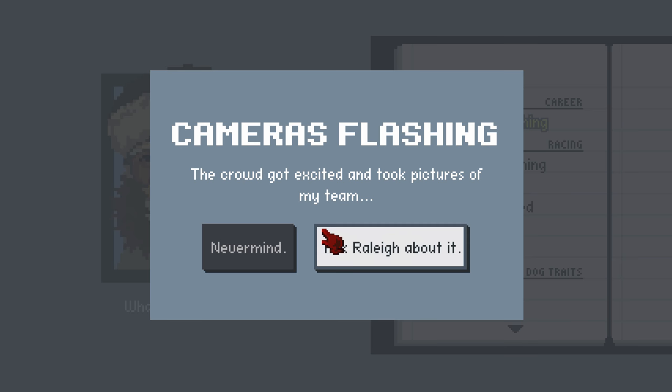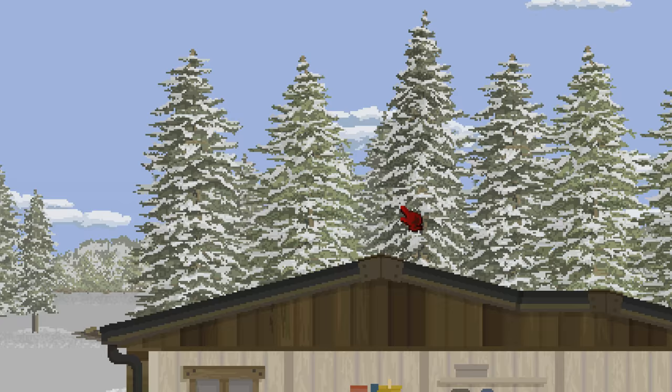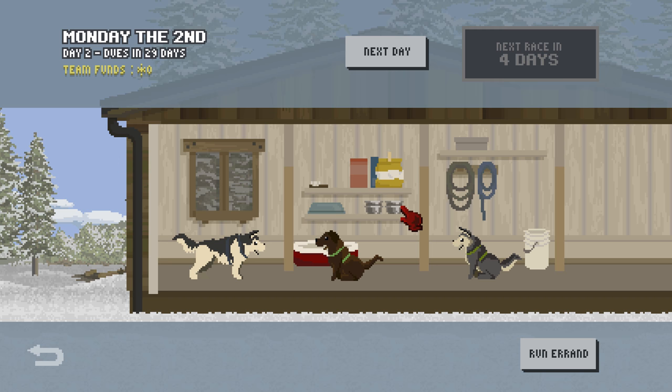This is my journal. The crowd got excited and took pictures of my team. Ask Raleigh about it. If cool things happen during a race, cameras from the crowd will flash and your dogs can get famous? Famous dogs attract sponsors? You guys are gonna be famous.